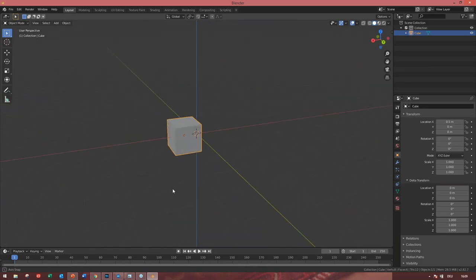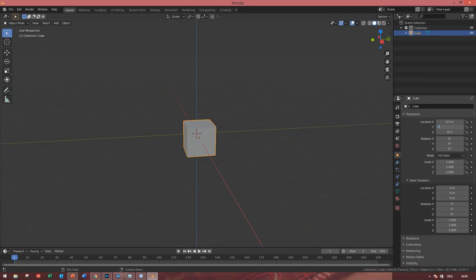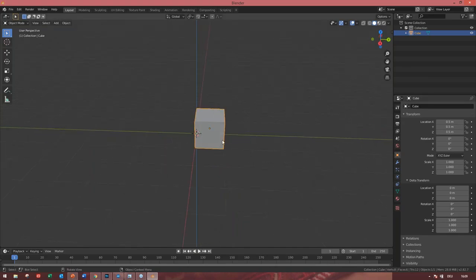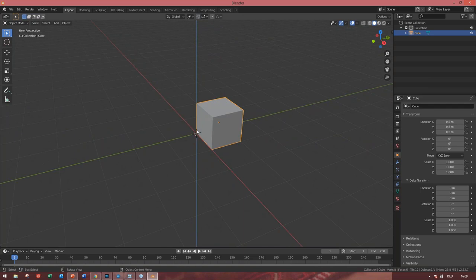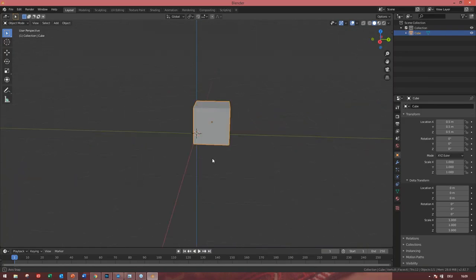So it has to be moved also in Y, 0.5, and in Z. So it will sit on the complete grid here, and it will sit on my 0 point at 1 corner.